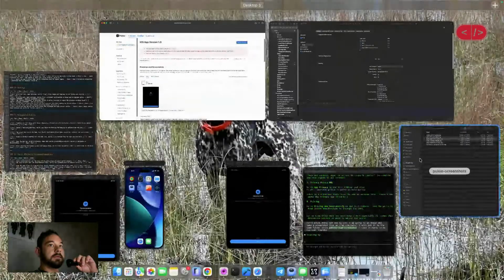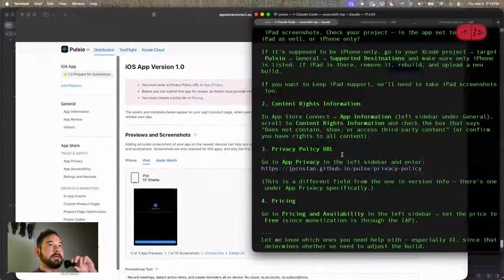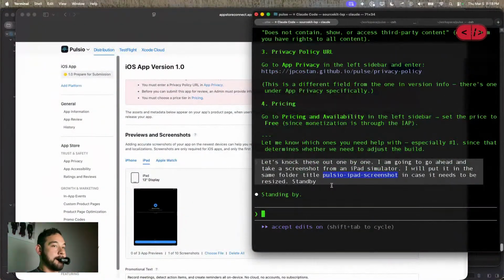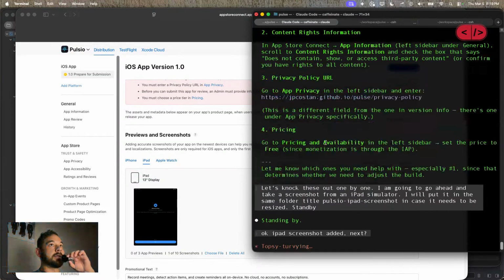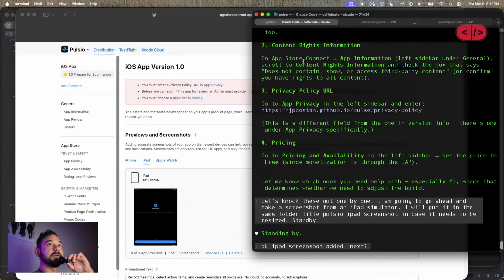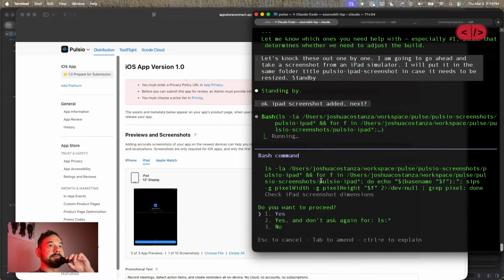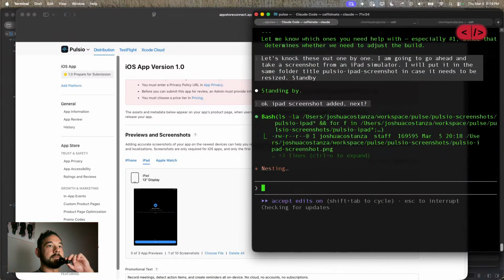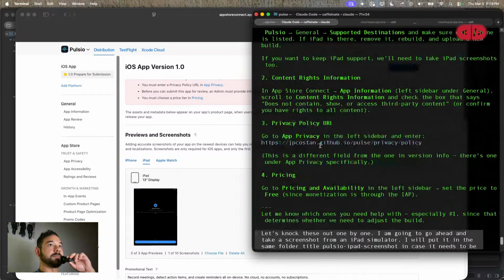All right. Got that done. Next is going to be content rights information. Yeah, but we don't need to resize it, dude. What are you doing? I guess I'm just making assumptions here.